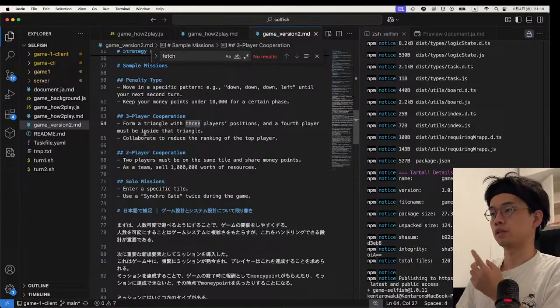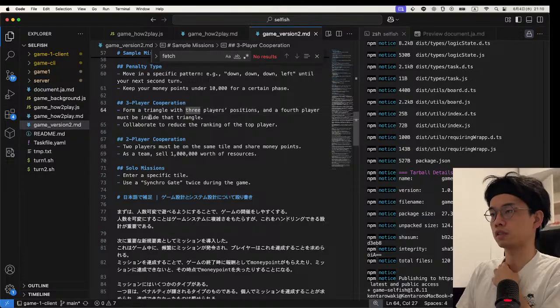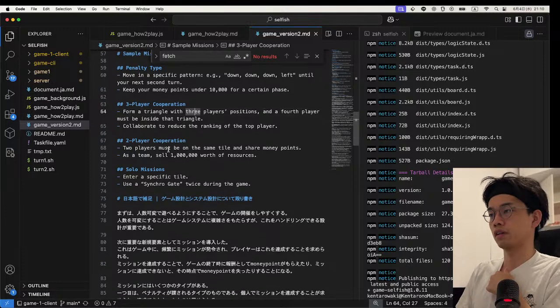I want to make it more cooperative, so I want to introduce the kinds of missions like this. Form a triangle with 3 players' positions and the 4th player must be inside that triangle. Or collaborate to reduce the ranking of the top player.